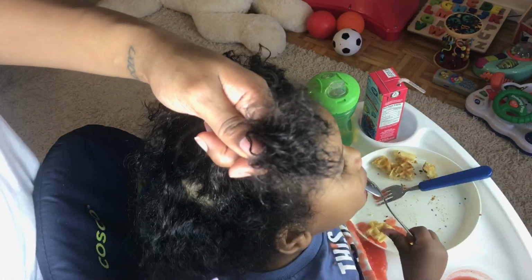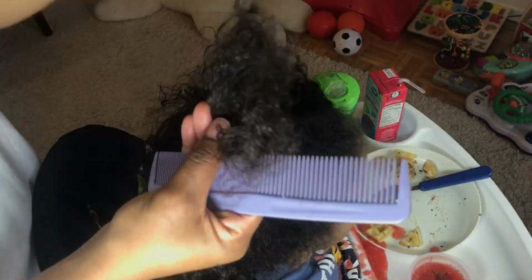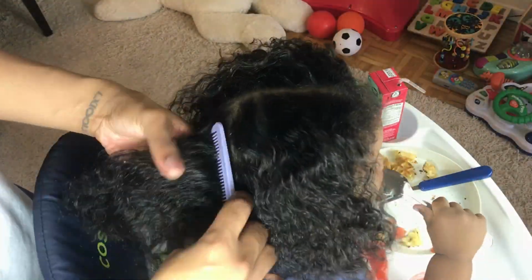So I'm starting off using the wide tooth part of the comb just to comb out through all the hair. Like I usually say, I love doing his hair when it is 2 days old. That way it's stretched out, his curls aren't tight, and it's just a lot easier to work with. So this hair was washed 2 days ago and now we're going through it.